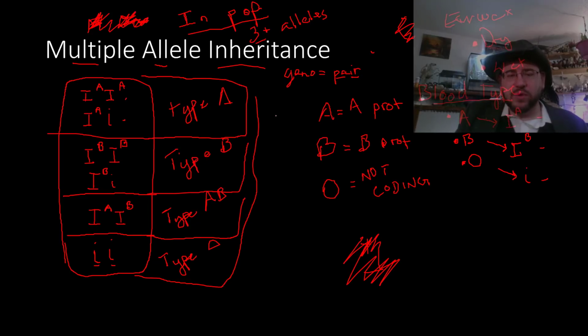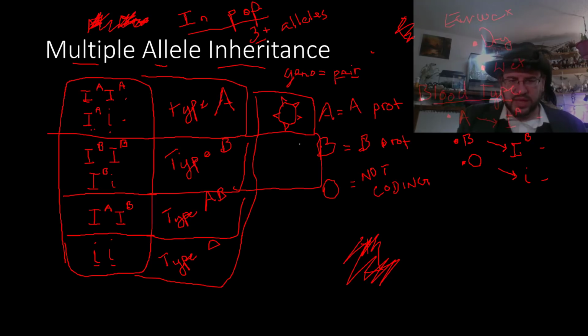So, here we go. If you're type A, you might have those little triangles, right? Because this is codominance, for when you're homozygous for A, you're fully expressing this one with A and fully expressing this one with A. Makes sense, right? But here, you're fully expressing the A and fully expressing something that doesn't code for a protein, which means you're fully expressing the A. So both of those are type A.